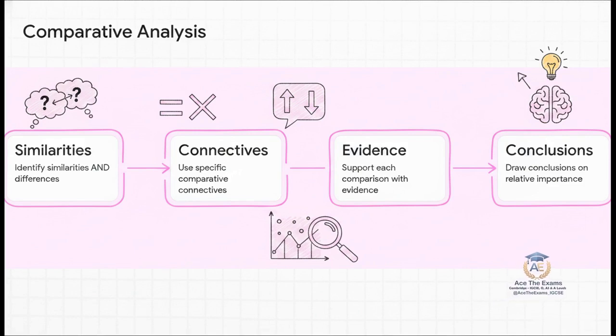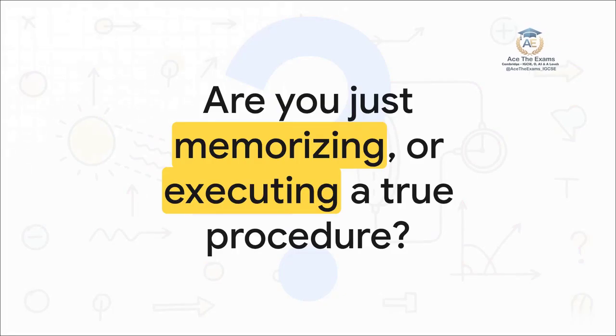If you write a paragraph using this exact, precise structure, you leave the examiner absolutely no choice but to award you full marks. It removes all ambiguity. It meets the rigorous standard of the 9702 syllabus head-on. Students who implement these physics strategies see an average improvement of 2 grade boundaries, but only if they practice consistently with our weekly videos. So, as we wrap up this explainer, I want to leave you with this pivotal question.